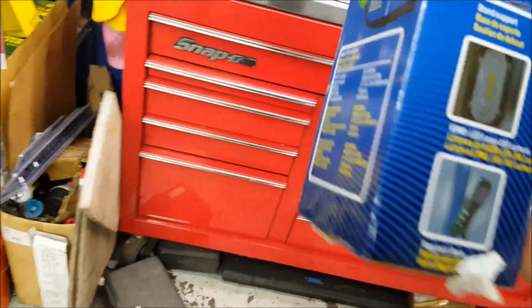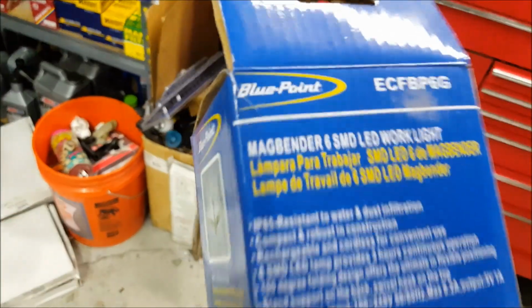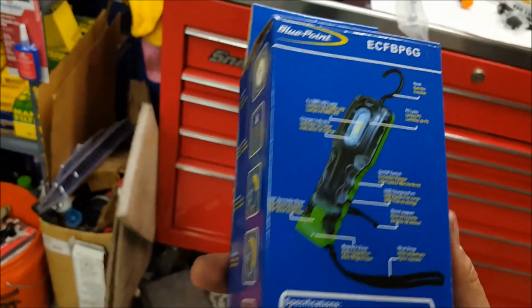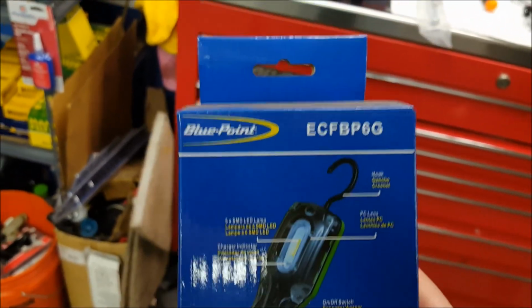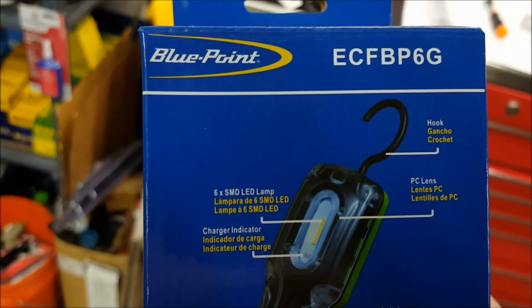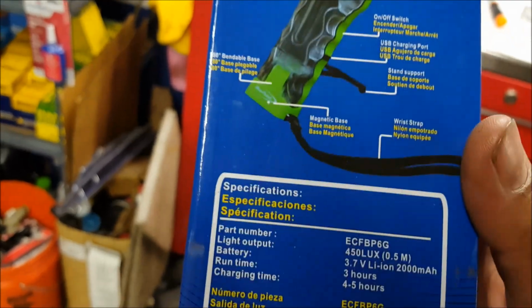And I got my Blue Point box. Give me one second, guys. I got my Blue Point box right over here. I keep my boxes because I can keep my chargers different. All right, the part number for the Blue Point light. As you guys can see, this is the light that I always buy. I love these lights. The best magnets. Oh, that's another thing, I gotta check the magnet on the other one. So these are the Blue Point. The part number for this light is ECF-BP6G. That's the Blue Point light that I use.